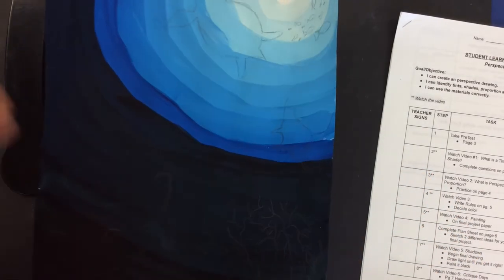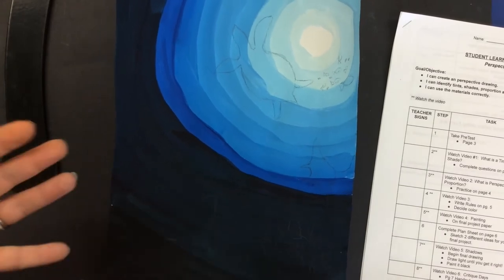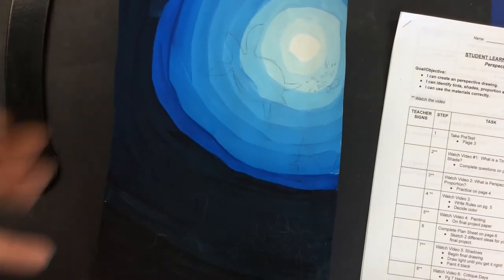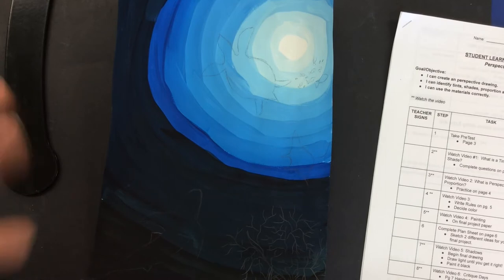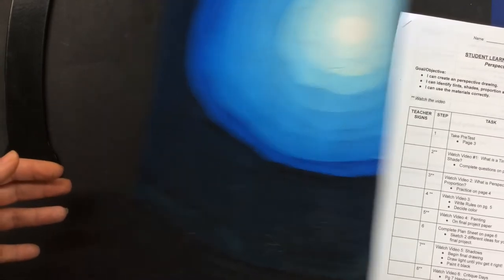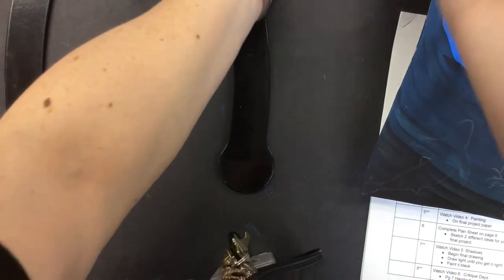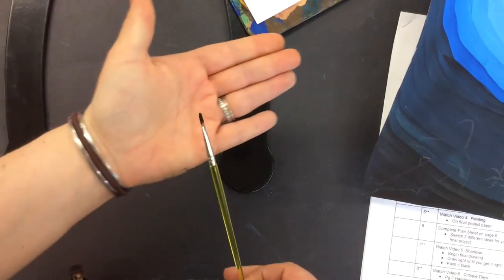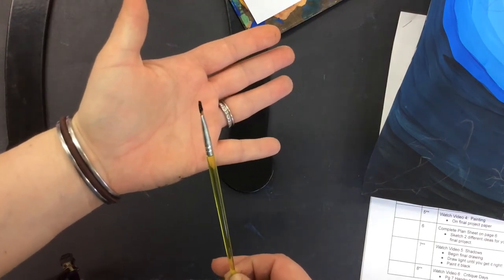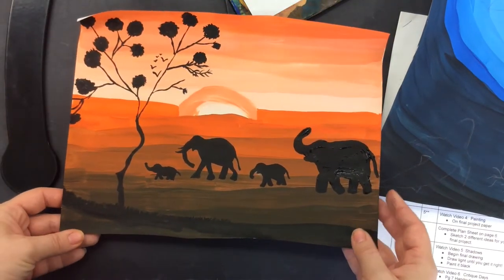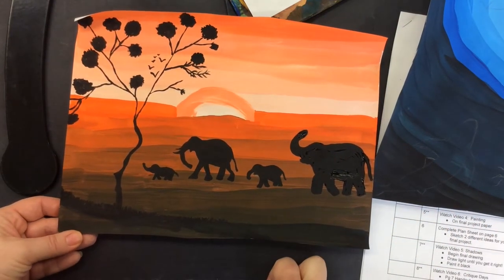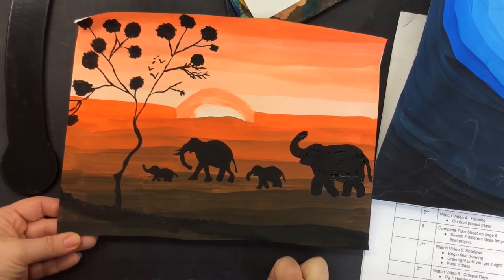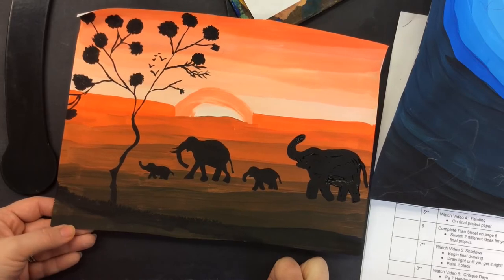So as you are doing your sketches, I will check and review them. But remember, when you're doing your drawing on here, make it truly proportionate. So you want to have that nice proportionate size. The next step, what you'll do is you'll get one of the tiny brushes, which you'll see here. You'll get some black paint and then you're going to get a very tiny brush to be able to help you with what you need to do. So in the end, you are looking for a finished product that looks like this, where you have your nice shadows that fits your painting and the design that you originally did, and making sure that you have your perspective and proportion in the correct way.